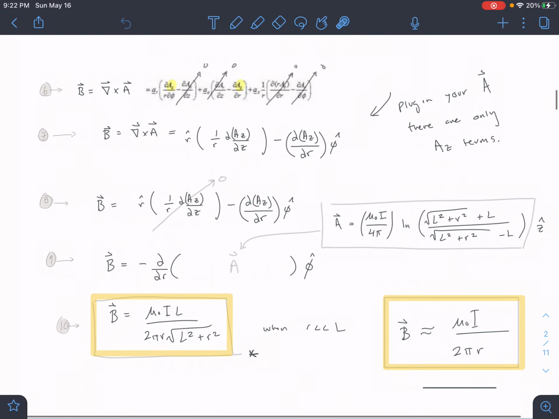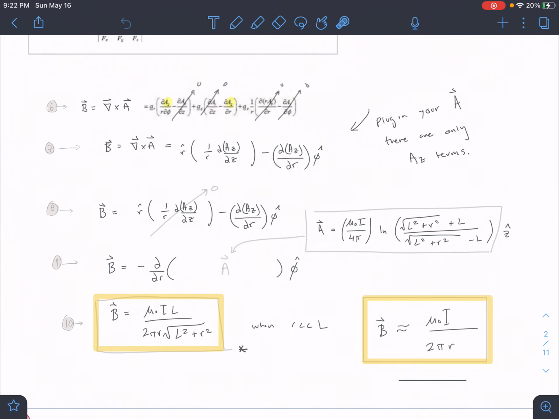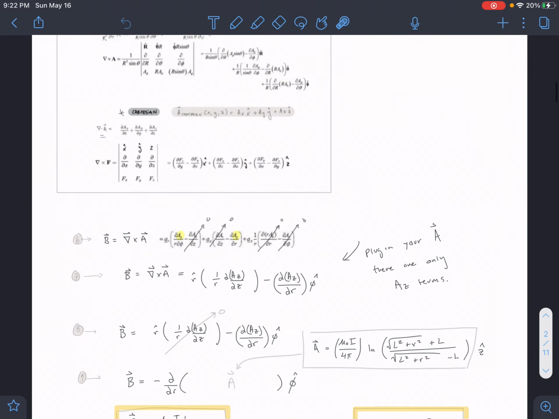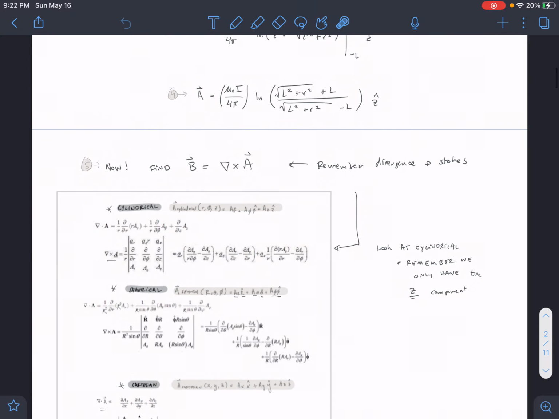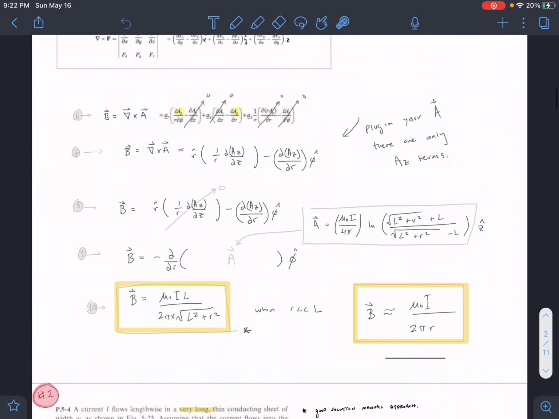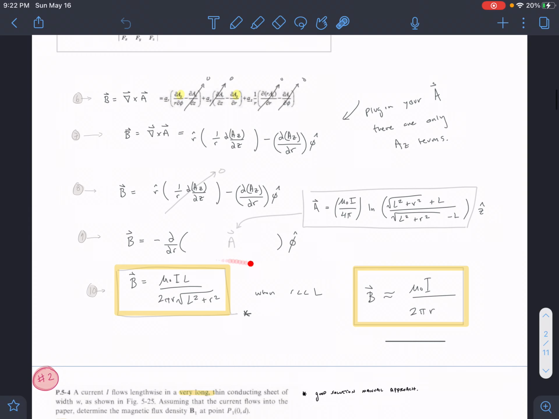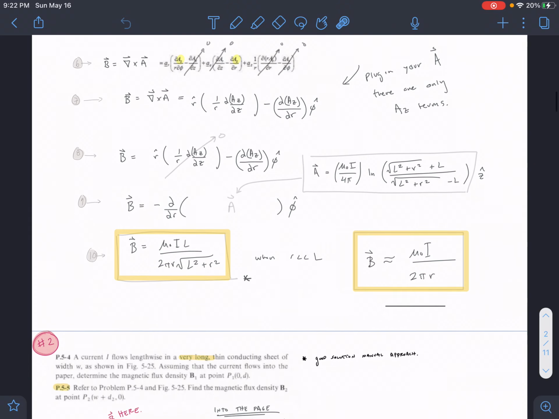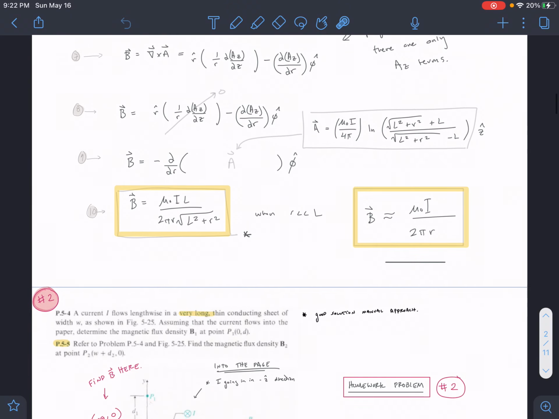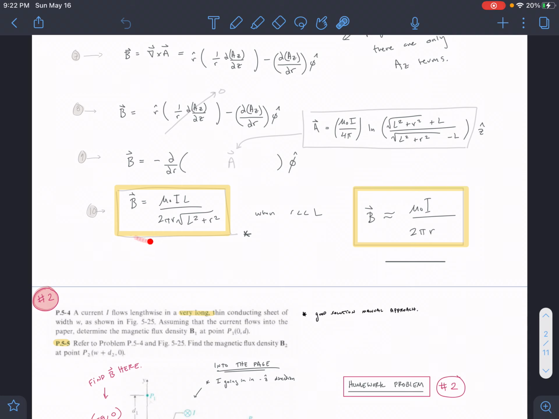When we solved for this, we don't have anything in terms of z, we just have an r component, so that's why we have this one. Okay, so then we take our partial derivative here, and after we do so, our final solution is just this for our B. So we're basically just recycling this for different problems.